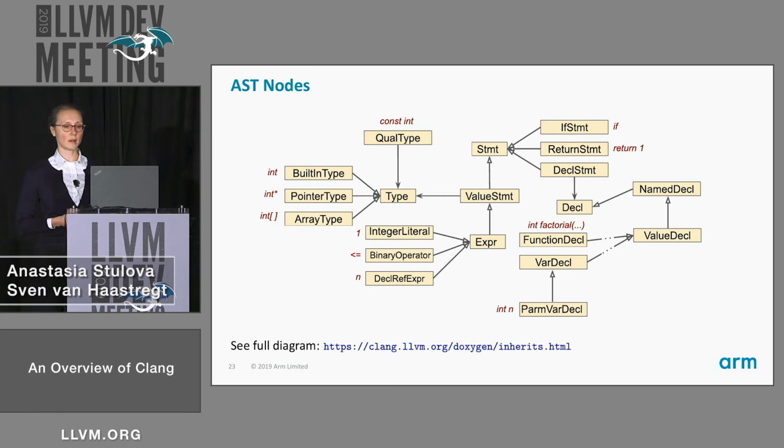One statement I haven't introduced yet is decl statement. Everything which contains a declaration will be represented as a decl statement, and it will have a reference to decl. And that is a base class to represent any type of declaration in your source program. But for example, in our case, we have function decl, and we also have parm var decl, which is a parameter declaration that is derived from var decl. And var decl will represent any variable declaration.